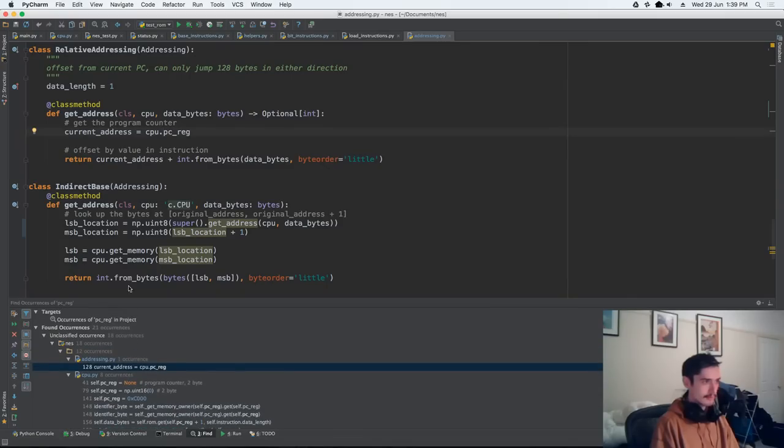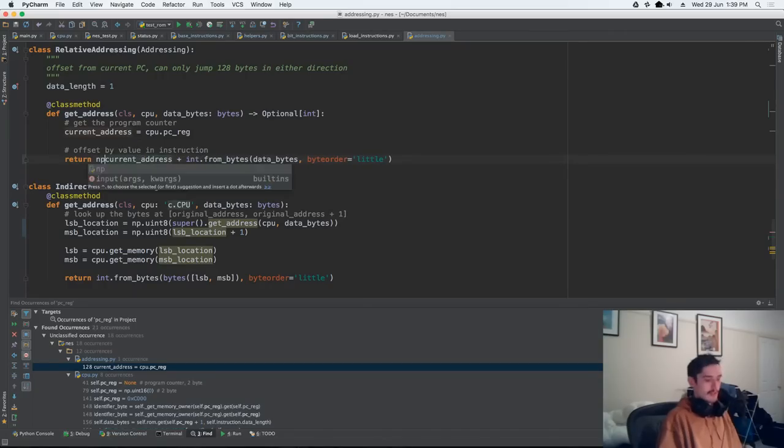Cool, so current address equals that. Return this plus this, int.from_bytes. So yeah, I just need to make sure that anytime I use this mp.uint16, I'm casting to mp.uint16.